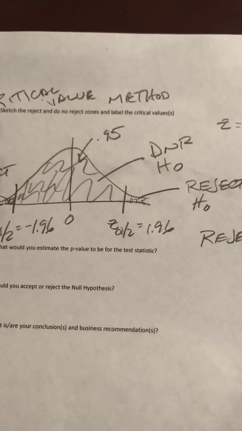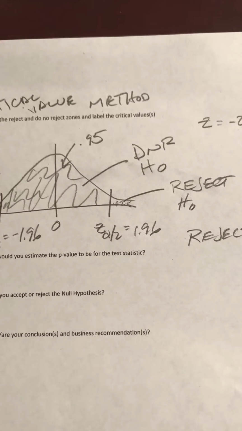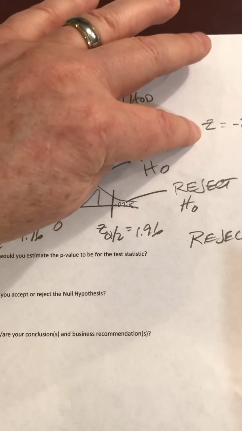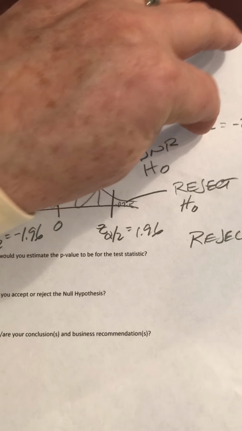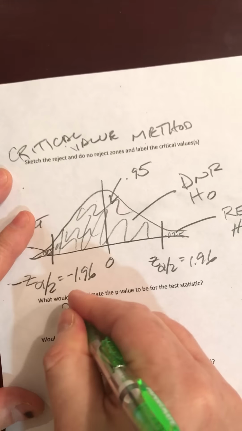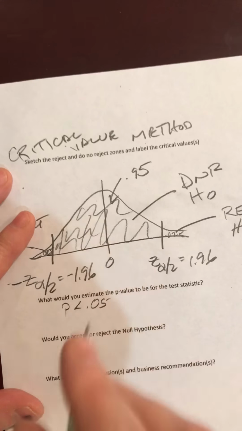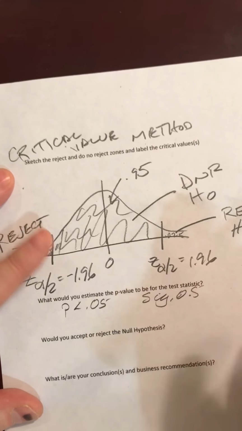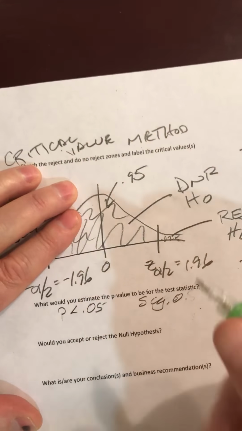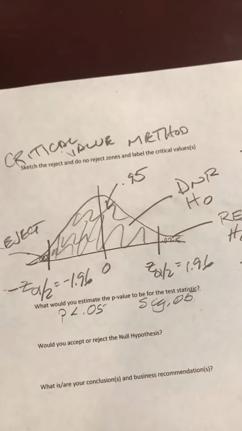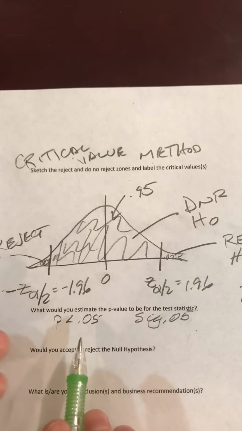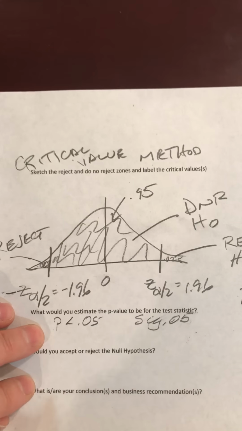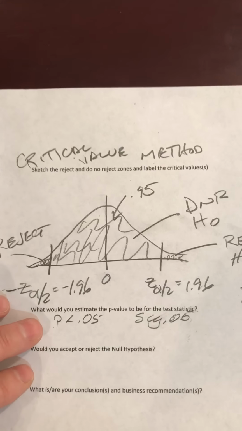Now, the other thing you can do is get an actual probability, or a p-value, to compare against. Remember, p less than 0.05, not the proportion, but this is the same as sig .05. Not to be confused with the p-values up here that were the proportions. This is the actual probability that you're going to be wrong at a 95% confidence level. But keep in mind, you need to divide this by 2.